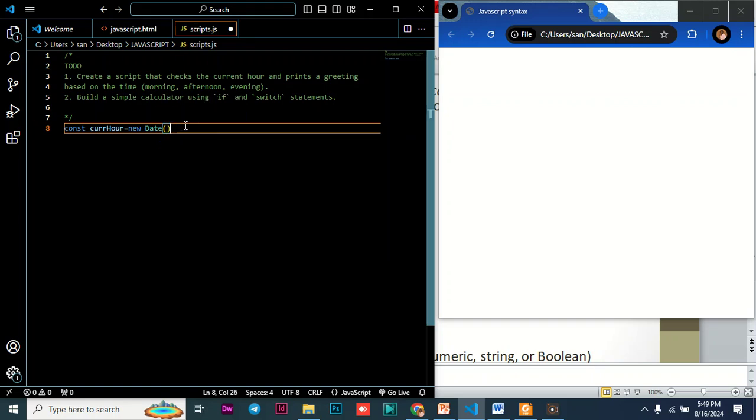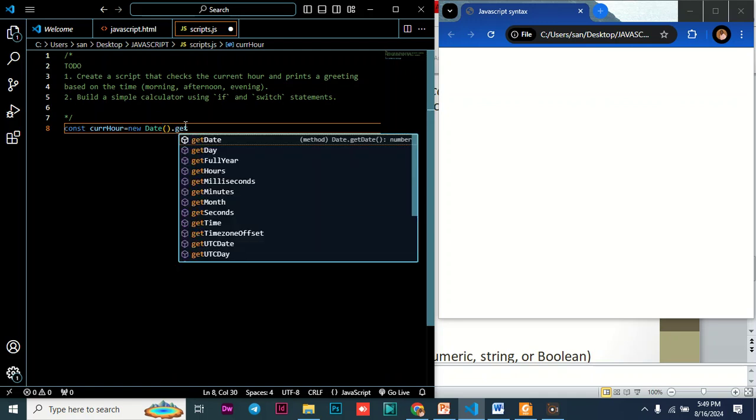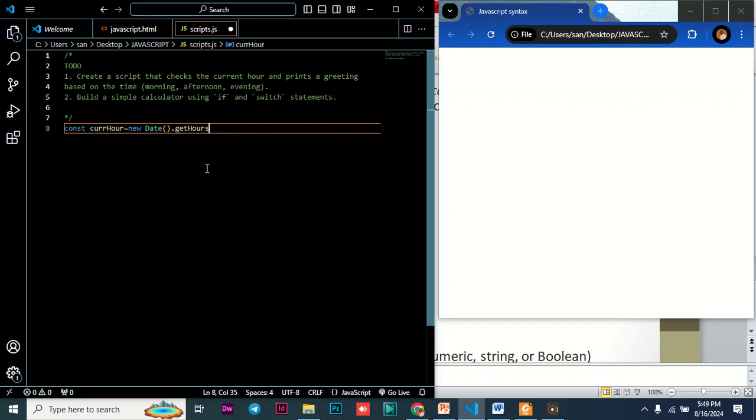This function is going to give us the current date, and then inside that current date you are going to get the current hour. So these are two functions. The first function, Date, gives us the current date, and the second function gives us the current hour in that particular scope.